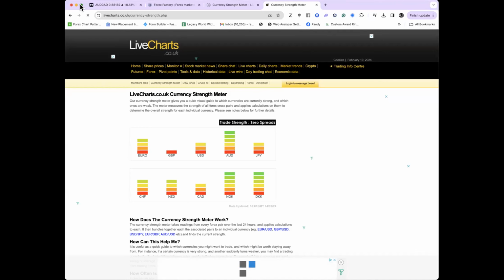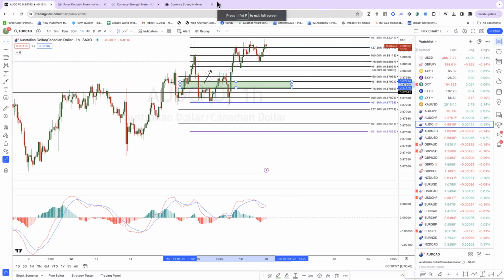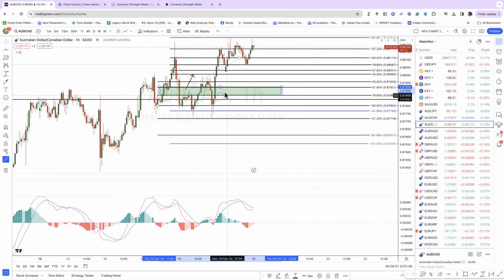Here we go. So we talked about this last week. I believe we went over TraderVue. We're going to talk about downloading our charts first. Hey, everybody, remember this last week? My goodness, we're going to come back here and talk about this. Remember, I was talking about the 61 to 78, but we're going to talk about what happened here. This is a nice movement. You can see we already knew that this was pushing up. We just didn't know when it was going to push up. We're going to talk about this as well.